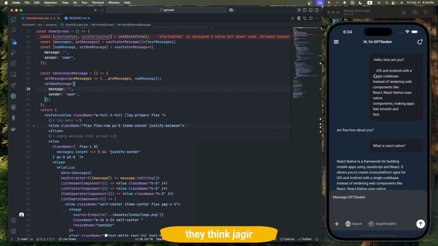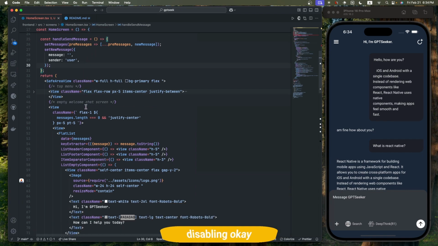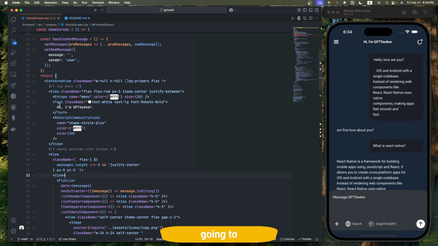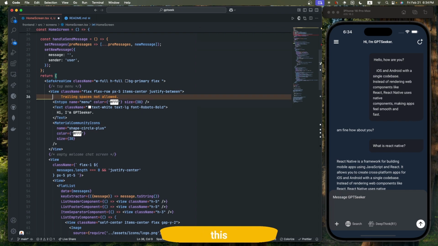So here in the welcome screen. Okay. First, let's start with disabling. We're going to have in the menu bar, exactly here, and here we're just going to disable touchable opacity.